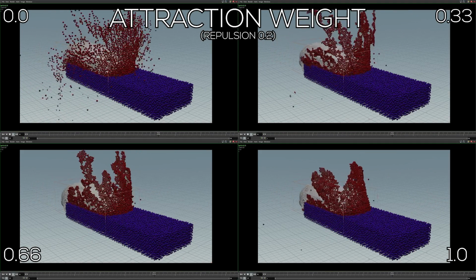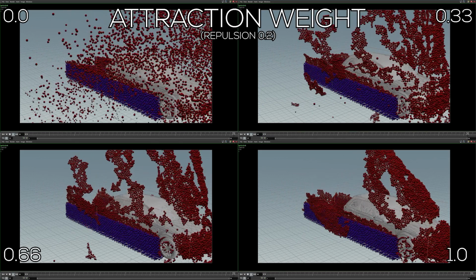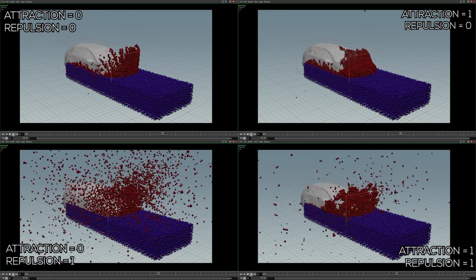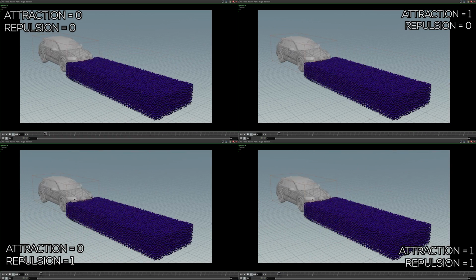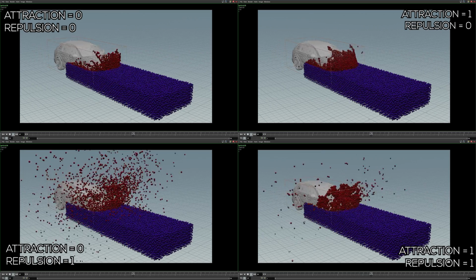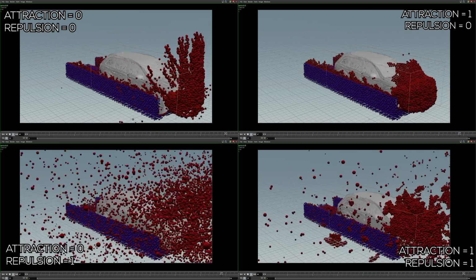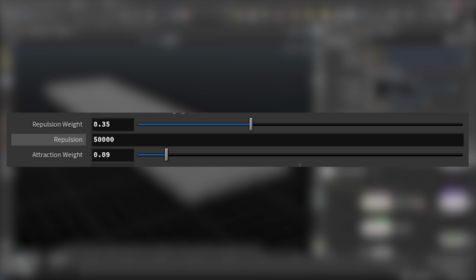You might need to increase this value between our low and the high-res simulations, because whenever we raise the particle amount, there will be less clumping, just so you know. Here's a few examples of combined values if it helps you. So I use these values in my final bake.